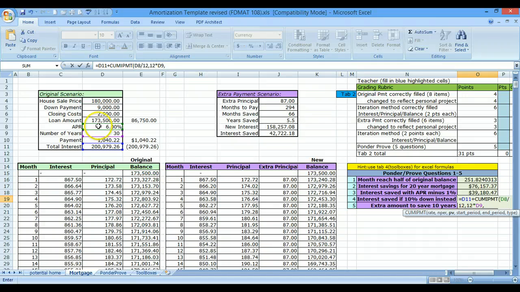Now the present value is going to change on this one because I want to spend 10% down, which would change my loan amount. So I'm going to go through and calculate the loan amount for the 10% all in this little area. If you wanted to calculate it off to the side over here, you could do that and then just reference that cell. And that's up to you. There's so many versatile ways that you could do this.